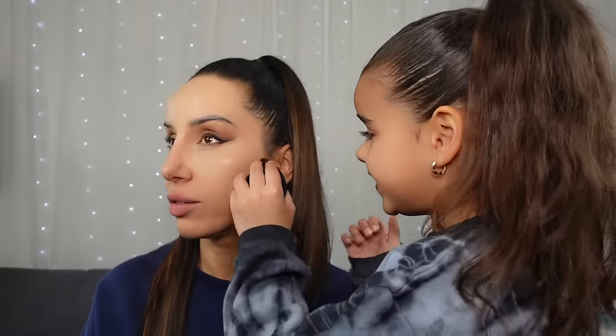All the time. We're going to use the Benefit Concealer for under the eyes. So we're using this blusher from Morphe Cream. It's a cream blusher, isn't it? Let's see how it looks.